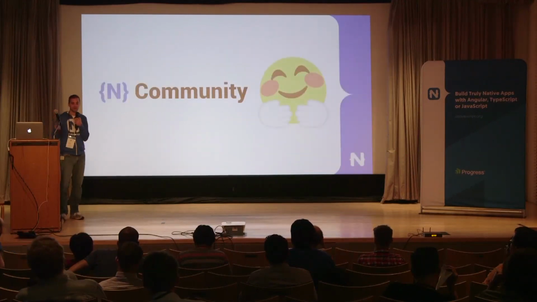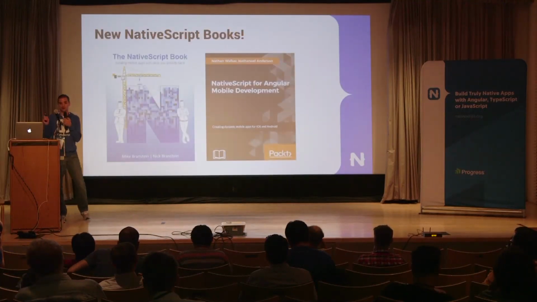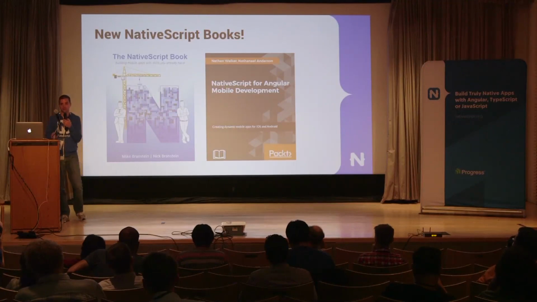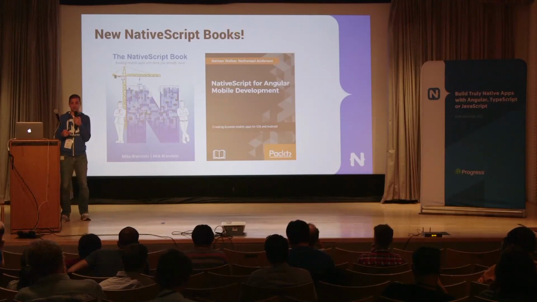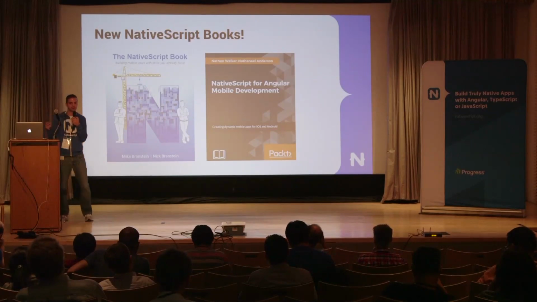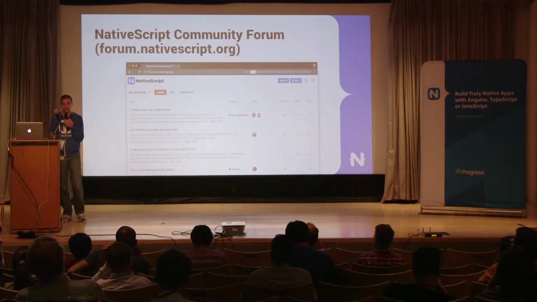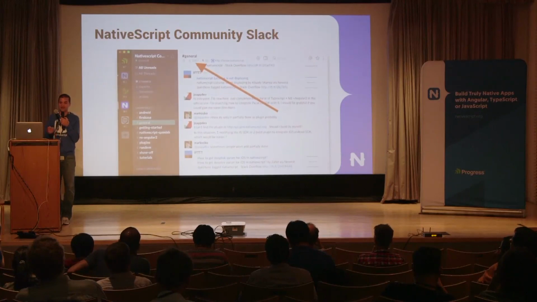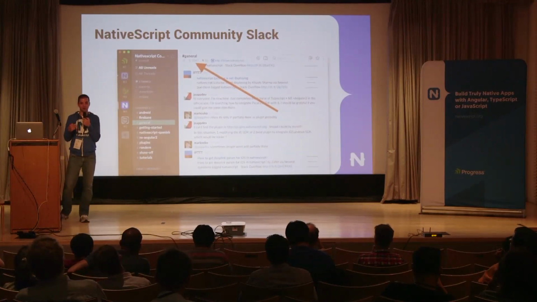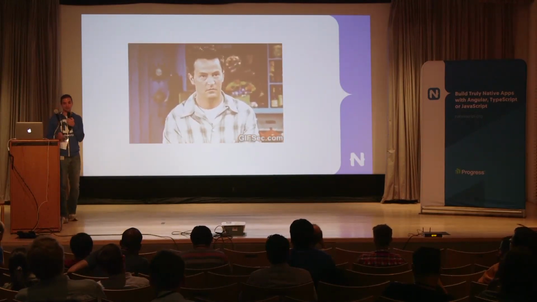And before I end here, I do need to shout out to the NativeScript community. They're a huge reason why we are here. And I want to reiterate, these two new NativeScript books are definitely worth checking out. The NativeScript book by the Brosteins is more for probably the vanilla JavaScript developer. And Nathan Walker and Nathaniel Anderson's book on Angular development is obviously a little more appropriate for the Angular developer. If you need support, the first place you should look is our forum at forum.nativescript.org. Community Slack, again, Todd mentioned this, it's growing all the time. If you need more of that real-time support, that's a great place to look. And if you're anything like me, you feel like this right now.